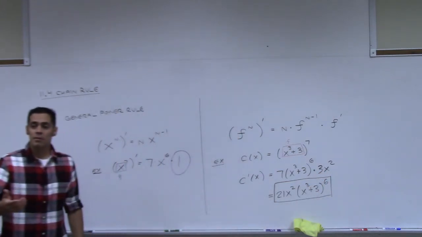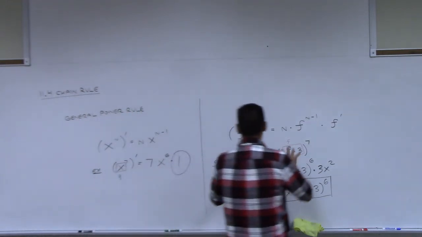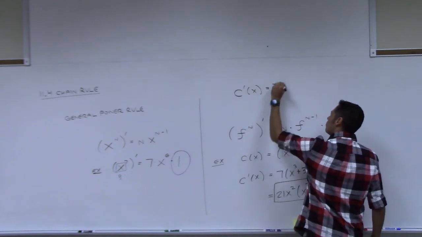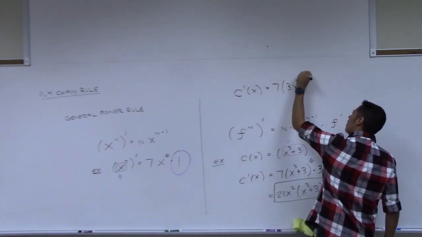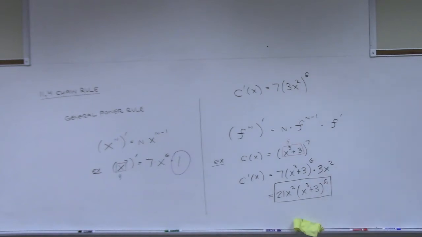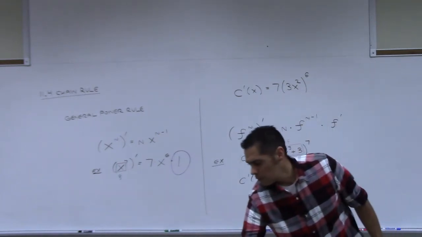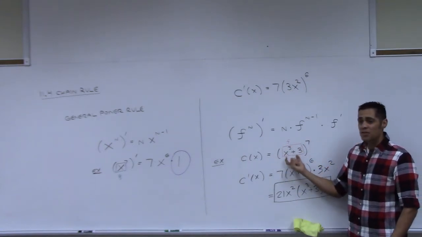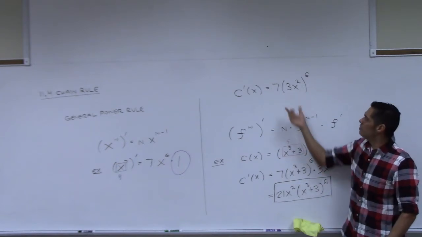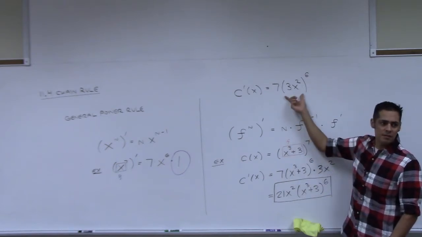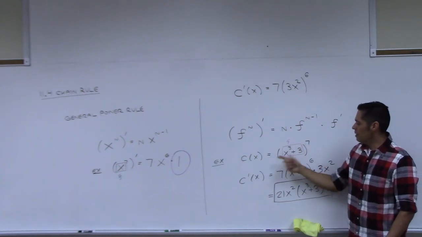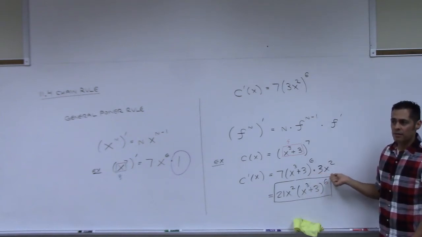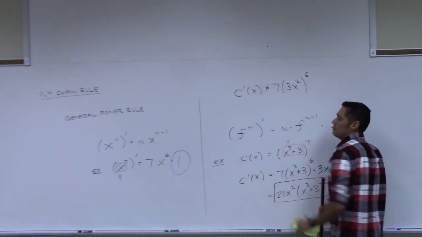Let me show you some common mistakes that I see with this. Let's take the same problem. This is something I see students do a lot. So what did that student do? Yeah, they brought the 7 out, right? And then they took the derivative of this and raised it to the 6th. That's not what the rule says, right? The rule says bring the 7 out front, don't touch this, raise it to the 6th, then multiply times the derivative, right? So this is incorrect.